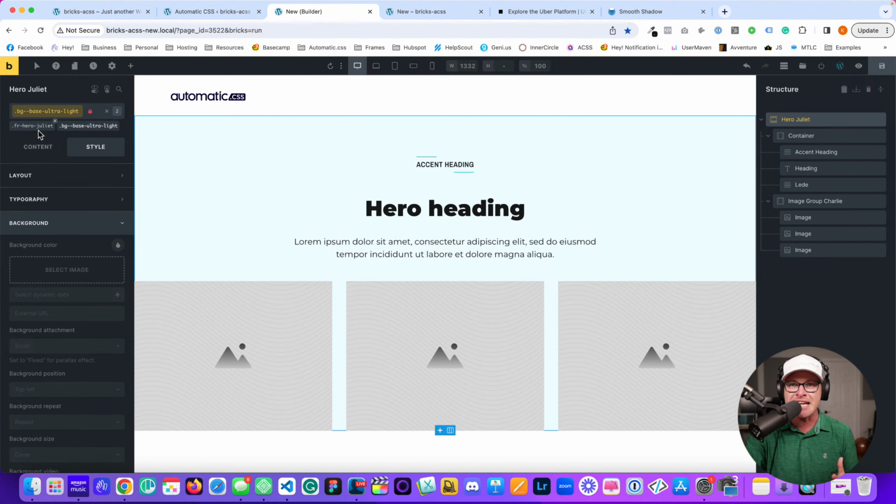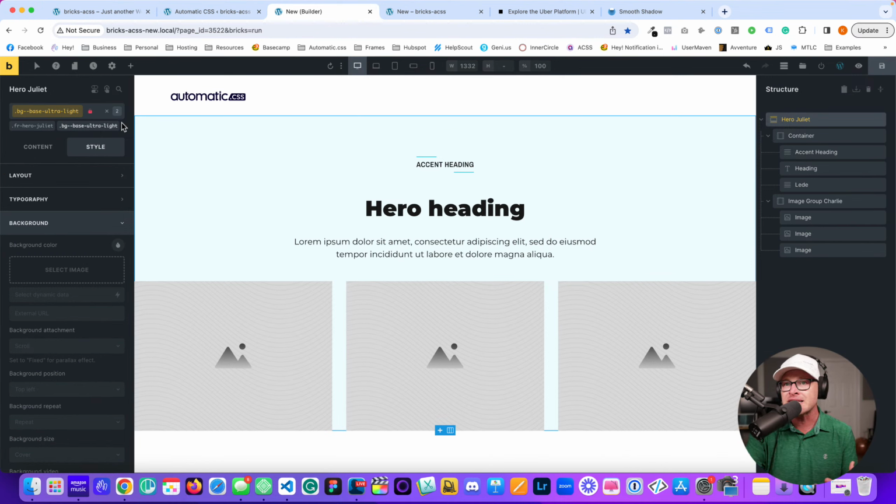They're both trying to set a background color. They're competing classes. This class is winning because it was defined later in the build than this class was. The utility classes are all defined early, right? And this class was defined later. We actually did that for a very specific reason, and other frameworks don't do it like this. They do it opposite. They load their utilities last so that their utilities crush everything else.